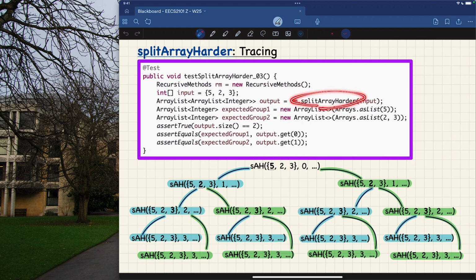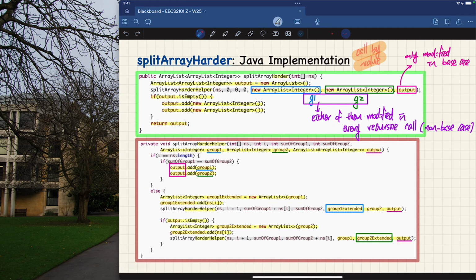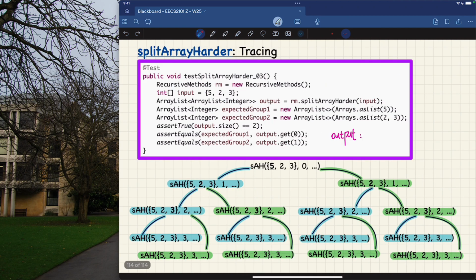Of course, we're making this split array harder input. Let's go right to the point right here. So what I will do is I'm going to set aside the output list. So let me put output right here. You can see when we first pass the output into the call, we are basically just passing an empty list. So you can see the output here is simply empty to begin with, right? And the output is going to be shared among all the recursive calls. So I'm just drawing a single copy right here. So this will be the empty list that we are having right here. Whenever we got to change it in the base case, we're going to change it.